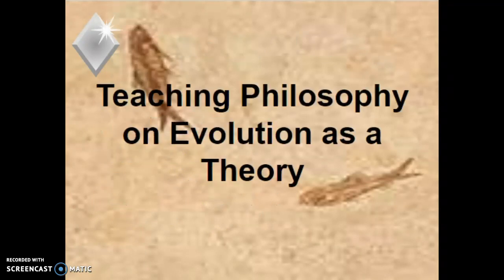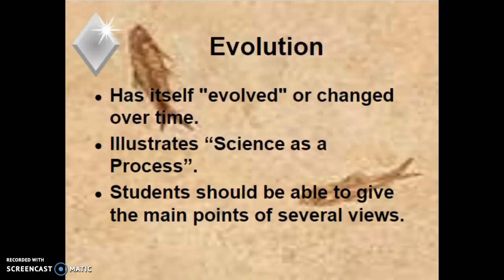Part of what we need to talk through is kind of the ideas that shaped evolution. So kind of the evolution of evolution. It does demonstrate science as a process really well. We've talked about spontaneous generation and how that case study went back and forth, back and forth, back and forth. This is one that's really common on the AP exam. Again, it shows how science works when it works well.